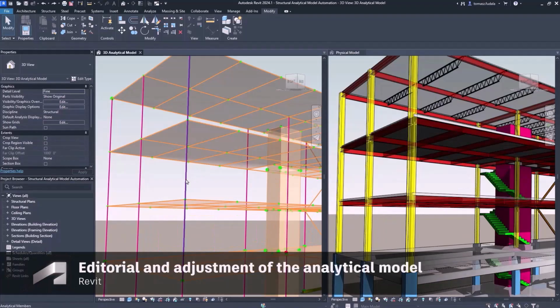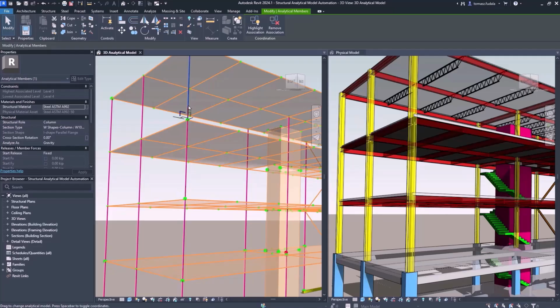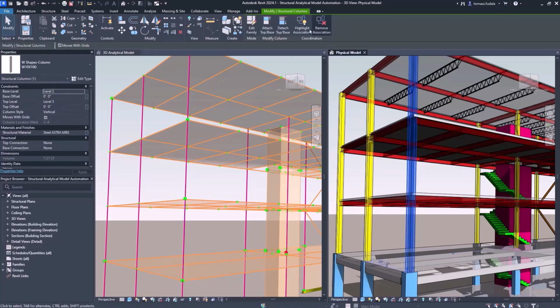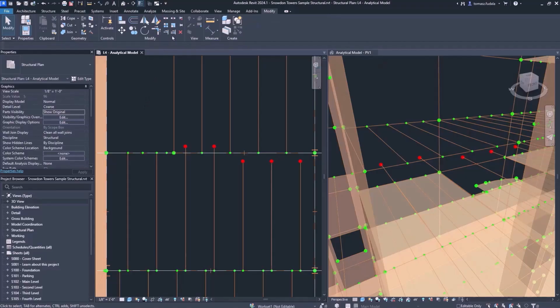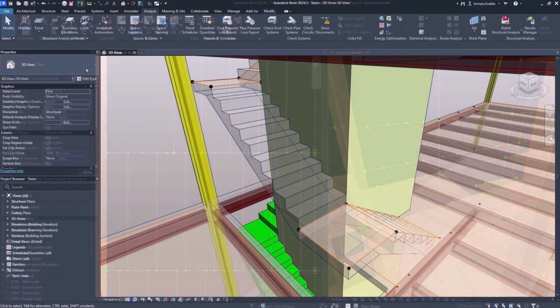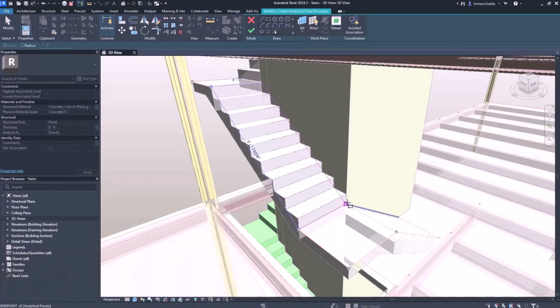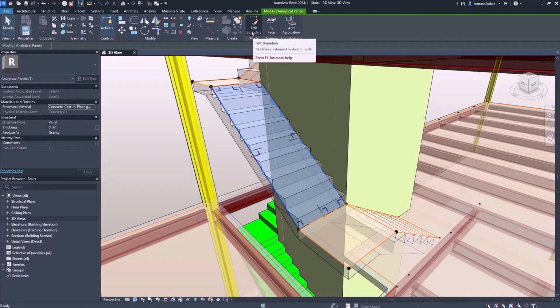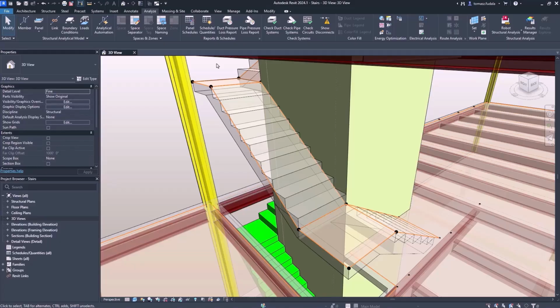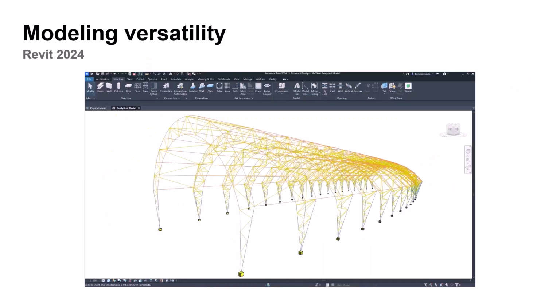And Revit provides engineers with a diverse range of tools for editing an analytical model, greatly enhancing the efficiency of the model creation process. So you can, for instance, perform tasks such as splitting, extending, trimming elements, and much more. With the modeling autonomy enabled by member and panel objects, the analytical model can represent not just Revit structural elements, but also generic objects, for instance, roof structures, some stairs, compound geometries, etc.